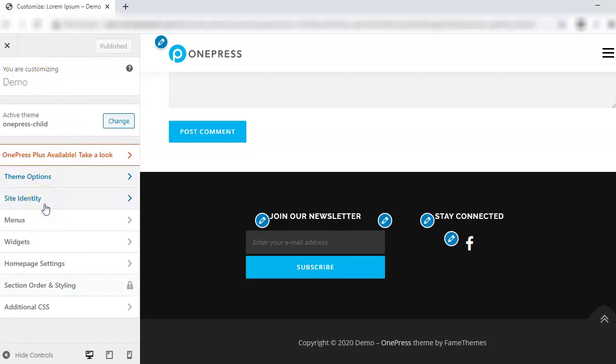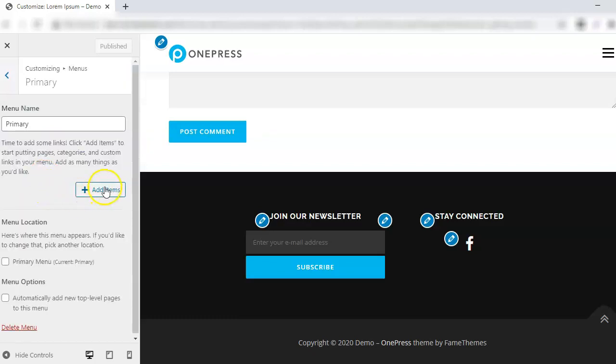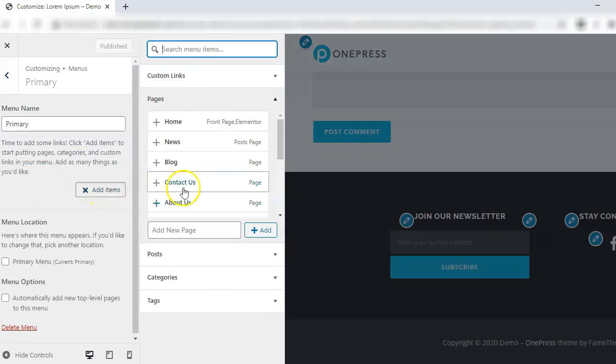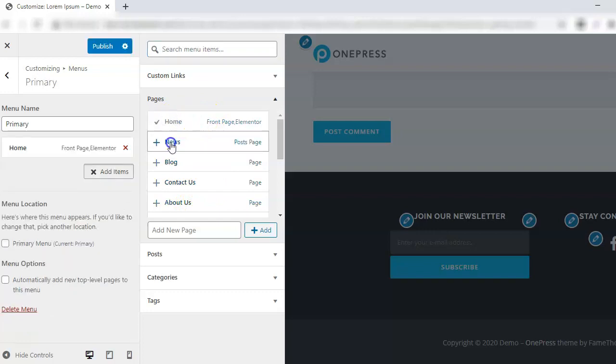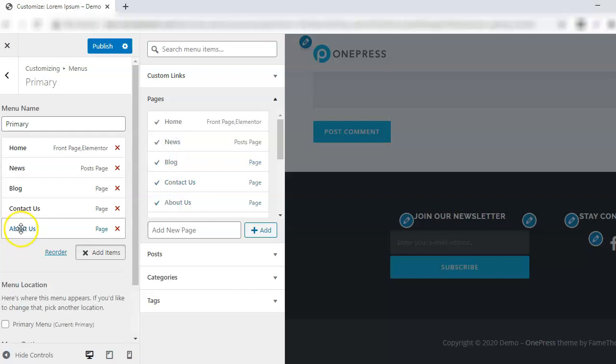Next is the site identity and the menus. Now we will go to the primary menu, add items, choose the pages that you want to appear in the primary menu, and you can click and drag them to reorder the pages in the menu.